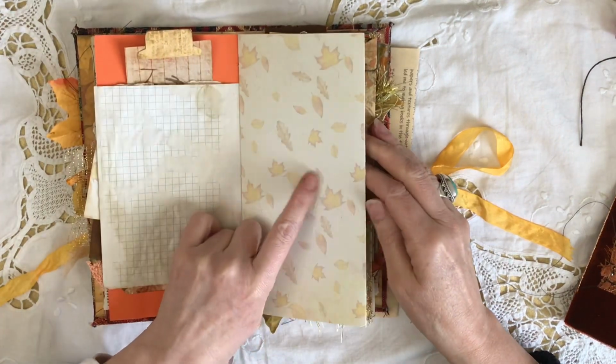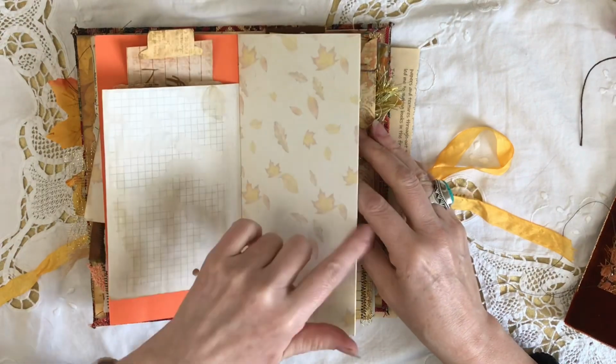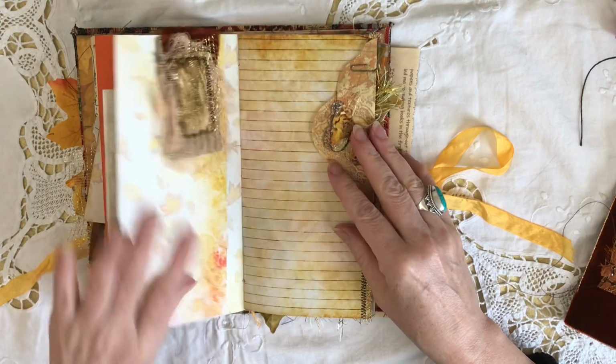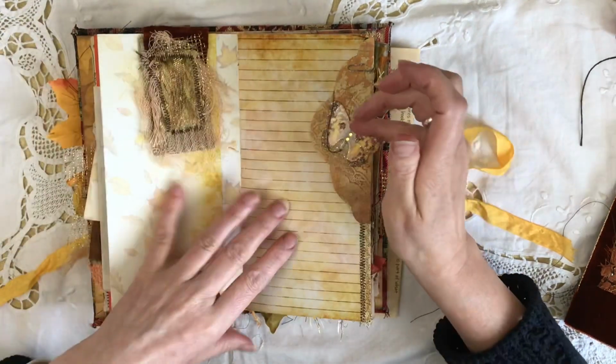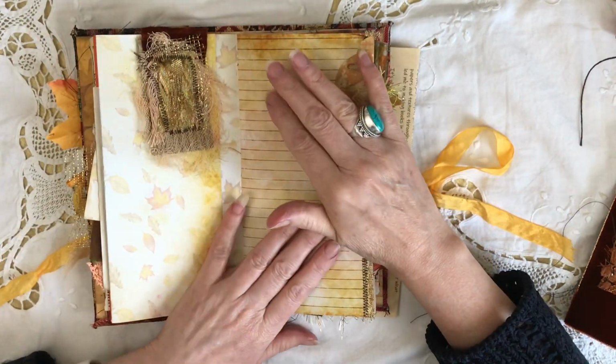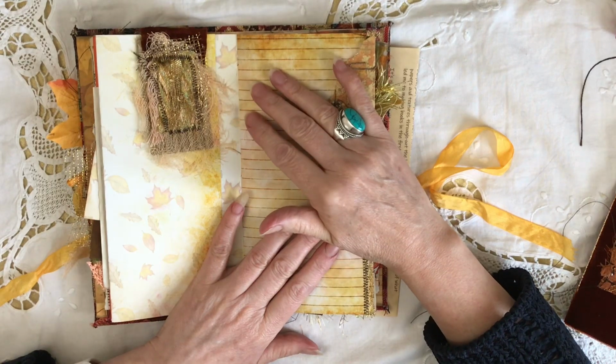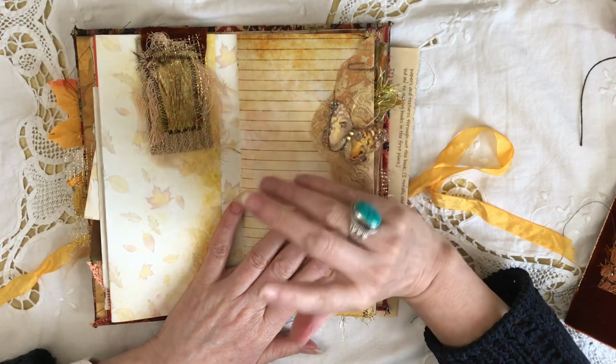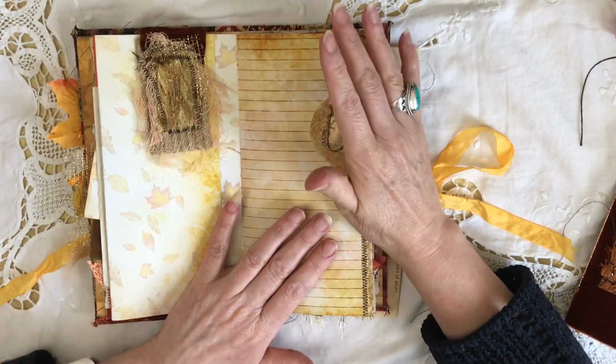These actually are the Calico Collage Simply Autumn pages. I've had a few of them knocking about that I printed, so I've put everything in. A lot of this journal has been inspired by another crafter who made a beautiful autumn journal last year for a swap for Tina. You all know Tina and how beautiful her work is.